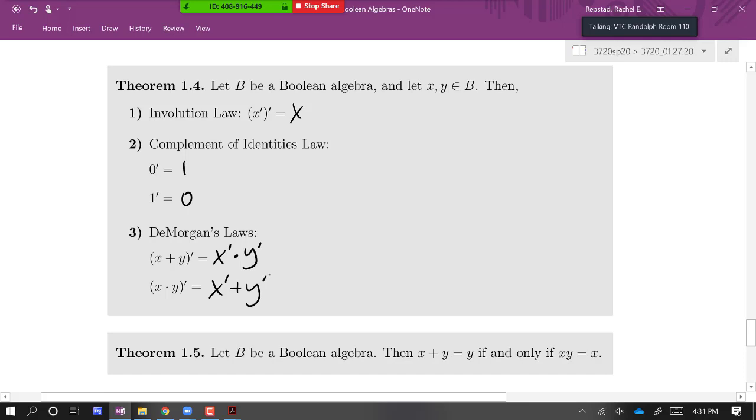So we have these laws that work with Boolean algebra that are really similar to the laws that we worked with for sets. And as it turns out, those rules of sets and set operations are an example of a Boolean algebra. So if you're trying to prove something or working with a Boolean expression, Boolean algebra is very abstract, so you can make it slightly more concrete by thinking about sets. So in a Boolean algebra, or the way that sets are a Boolean algebra, I'll just do this on the side here.